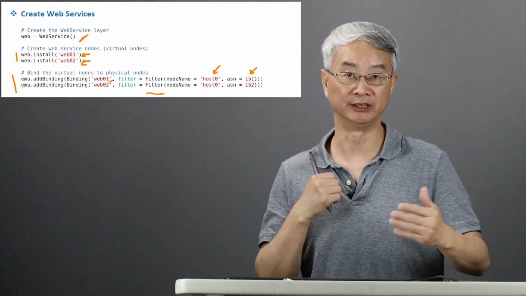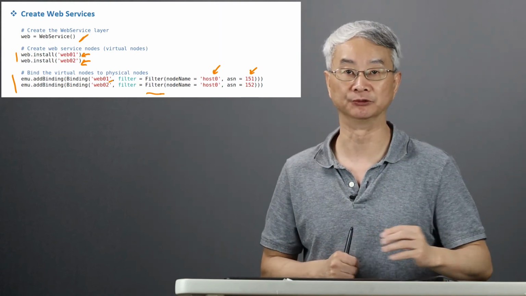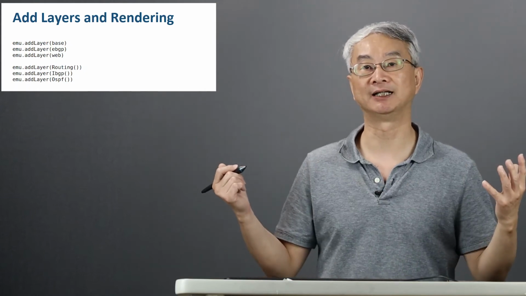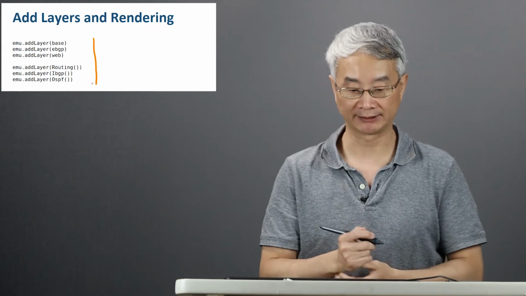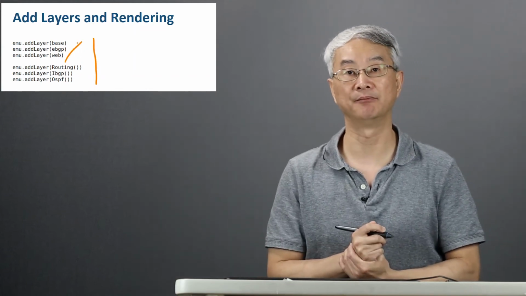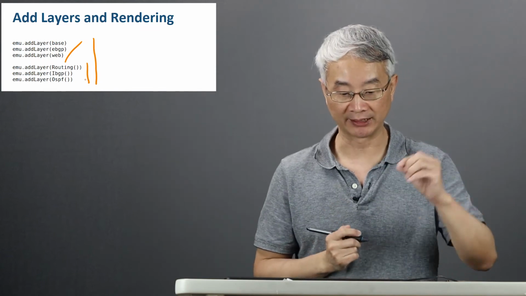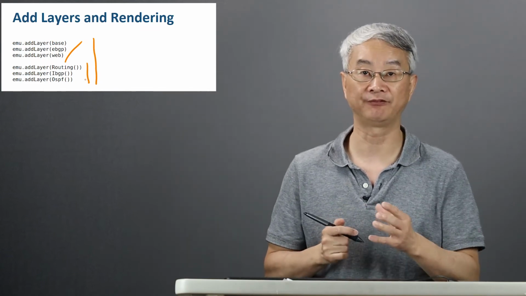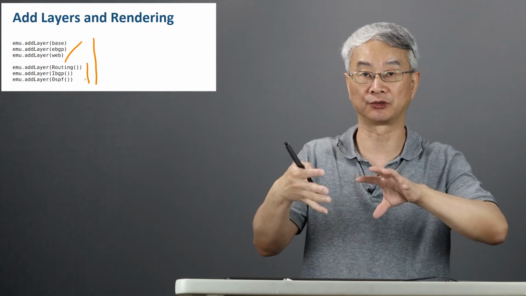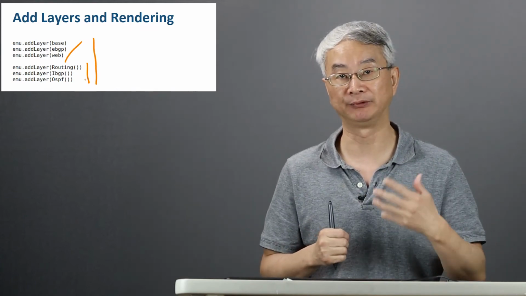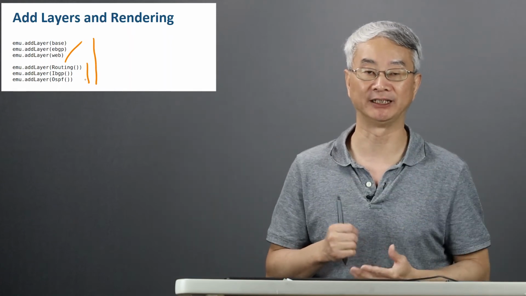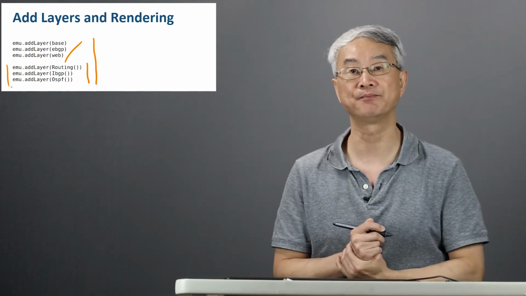Okay, I will show you in our subsequent videos. Now, after that, everything's done. We're just going to add all the layers. Some of these layers we actually did make a change. These are the essential layer, routing, the IBGP and OSPF, and those are for internal routing. So those are layers that are needed, but we did not actually do any customization. You can just directly add them.